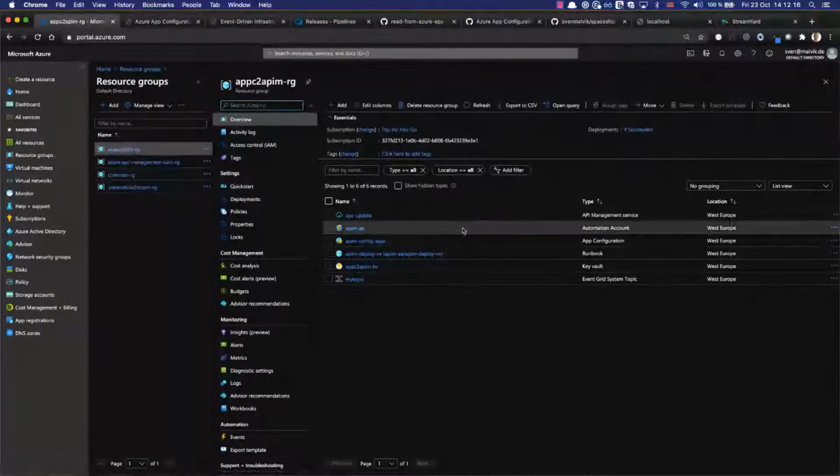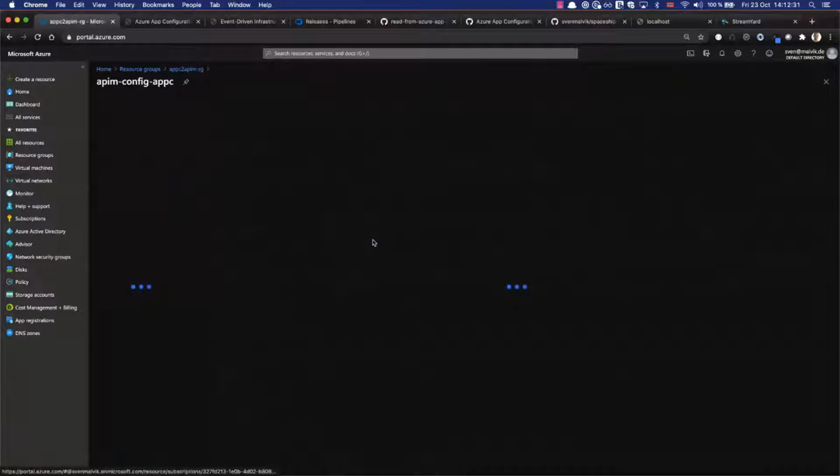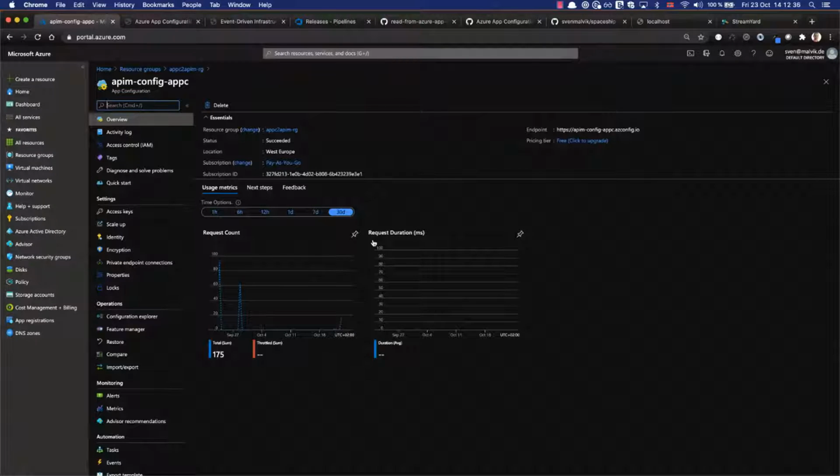Here I have my app configuration instance. I called it APIM config, appc APIM, because I have this event-driven configuration management setup with an APIM example. But first, let's look a bit at Azure App Configuration.